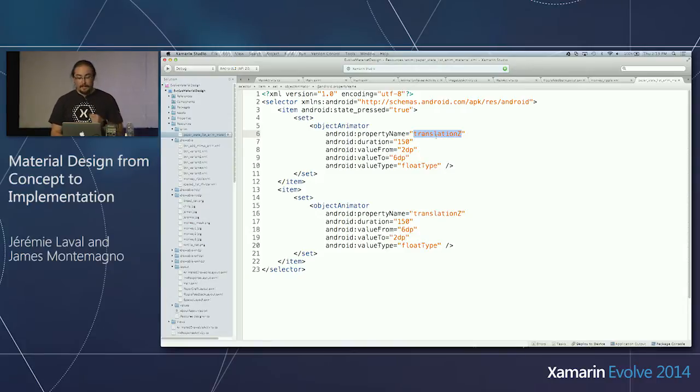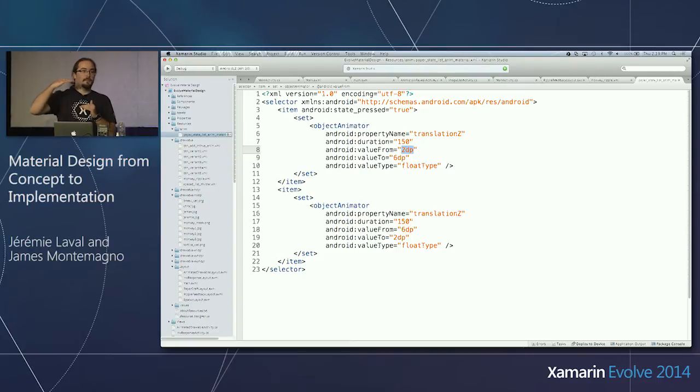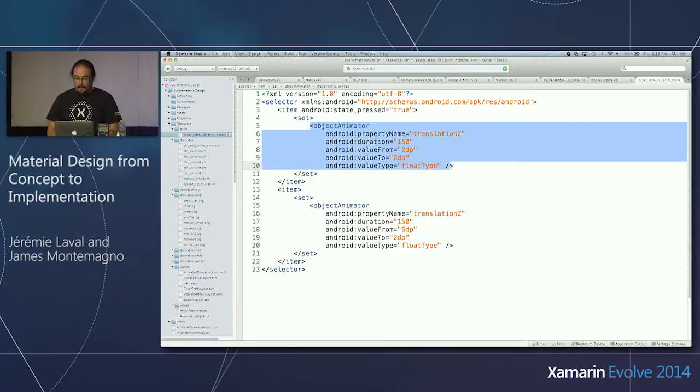And notice too that I'm not starting from 0. I'm actually starting from 2 dp, which is also the standard value for cards. This is also detailed in the specification: cards must start at an elevation of 2 dp so that they cast an initial shadow. So what I'm doing is taking this 2 dp value and raising it up to 6 dp, which is also the system-provided elevation that an item should follow if you tap on it. I specified a constant version here, but I expect that in the future this is probably going to be part of the framework, and you're just going to be able to reference those values directly from the framework. So what I'm doing here is that when I click, I'm raising my view.